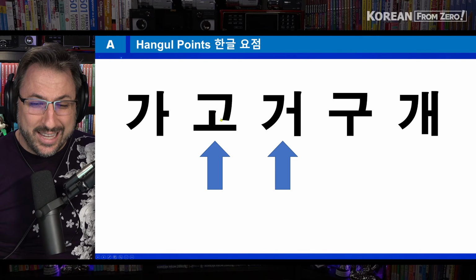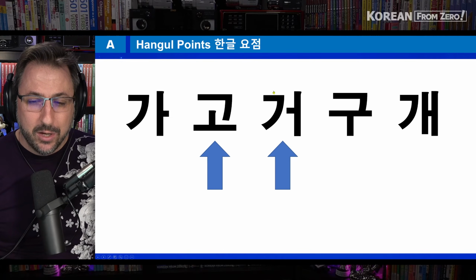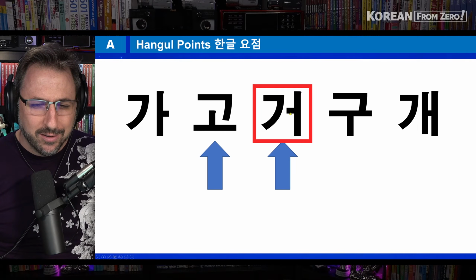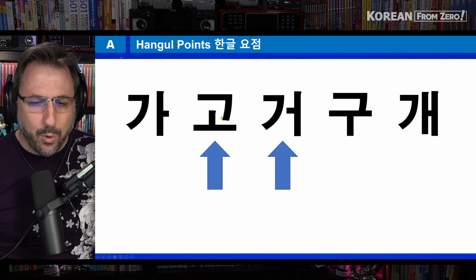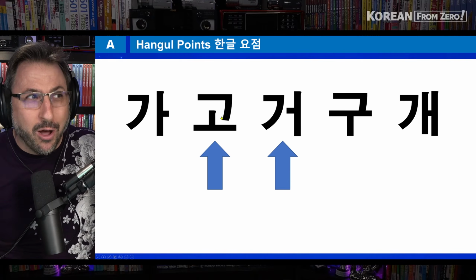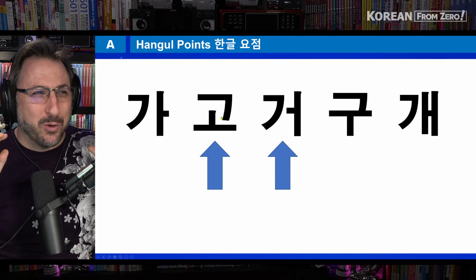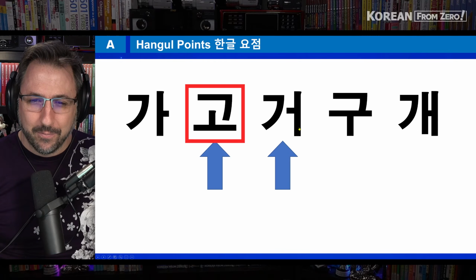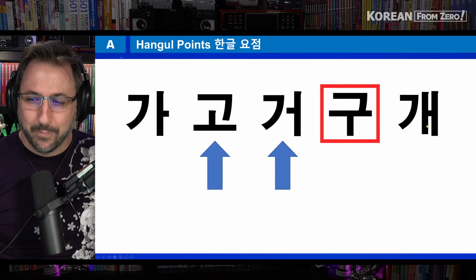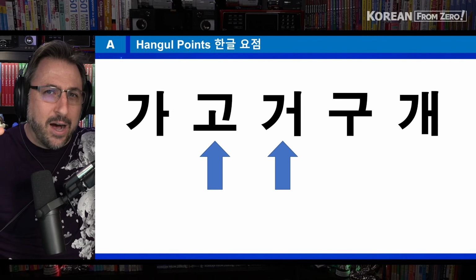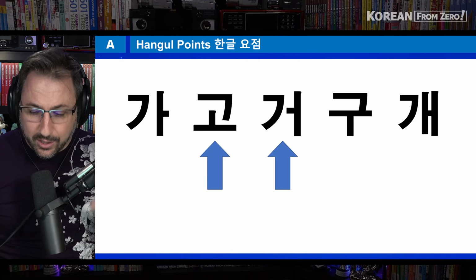So again, these are the two you're going to mess up. You're going to accidentally say go when you want to say go. 고. Now, she's doing a pretty good job here of trying to show the difference, okay? But when you hear it in an actual word, this will always be initially where you mess up. There are other things that are going to happen, but this is probably the trickier one. Okay, so let's listen again. 가, 고, 가, 구, 게. All right.